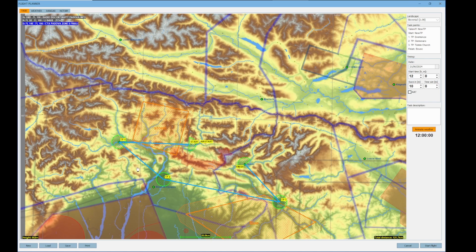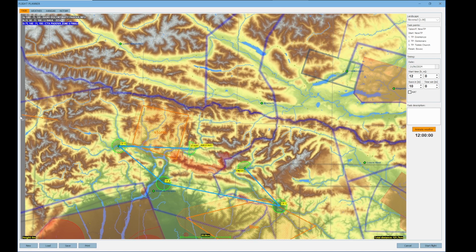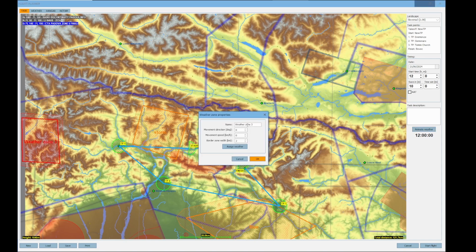One interesting thing to point out is that if you create a new weather zone, and if your weather zone touches this gray area over here, something interesting will happen. So let's say I will just call this weather zone no activity.